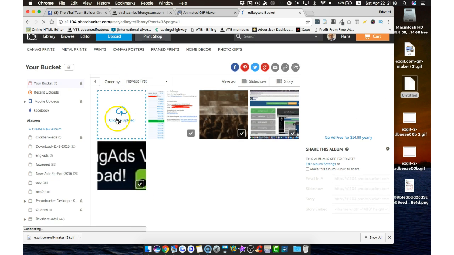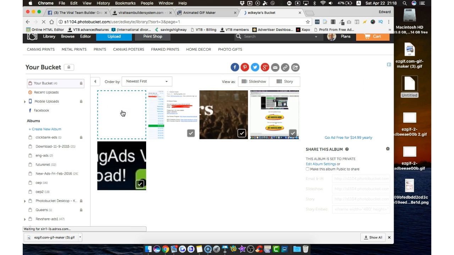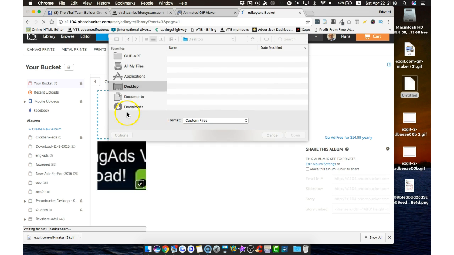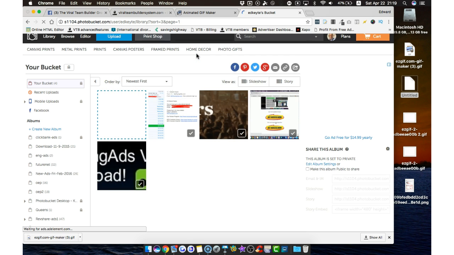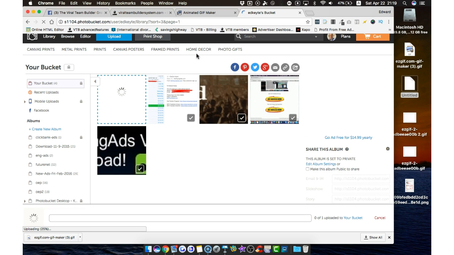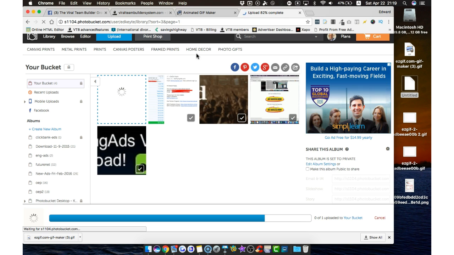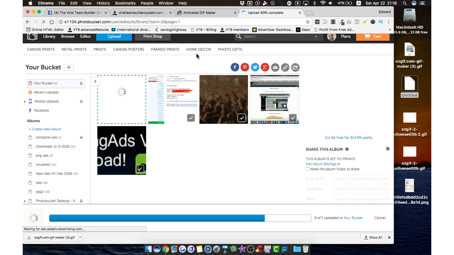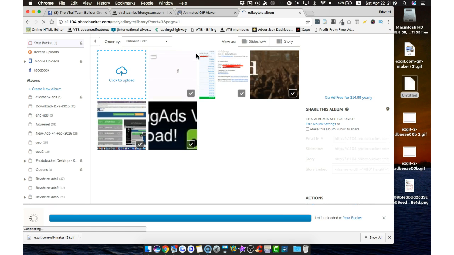And so then you can go here. You can create a free account at PhotoBucket, upload the GIF to here, because if you want to post it onto Facebook, you have to have it hosted. You can't upload animated GIFs directly onto Facebook because they won't animate. So you have to host them somewhere else and then just paste the URL to that image onto Facebook. And then you can also post it into solo ads.